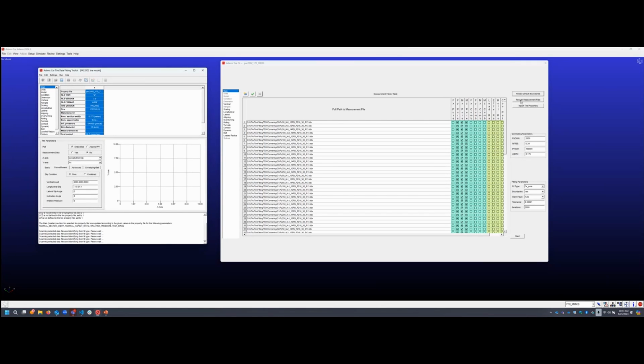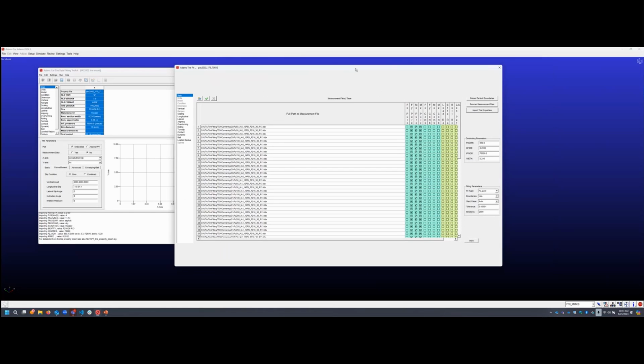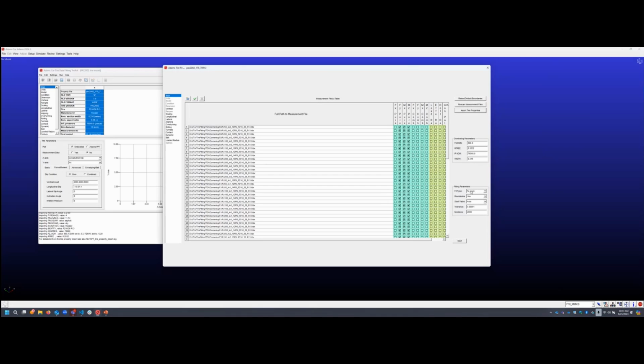And what I want to also show is this window here. What happens when I hit the import tire properties button? You'll see that it says that it adjusted the tire properties according to the TDX files and got the right numbers from the files, which is why you have to make sure that you put all the right numbers in the files. Now, once this is done, it has all the files. All you have to do is say the data that you have is only forces and moments, not any of the extra other stuff. And in general, for FSAE, that's more than enough.